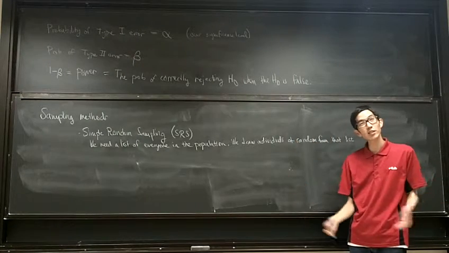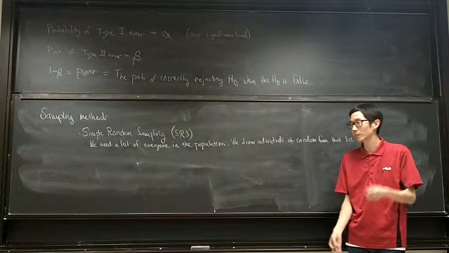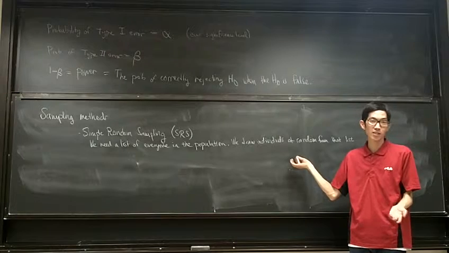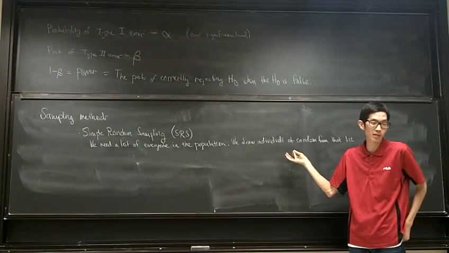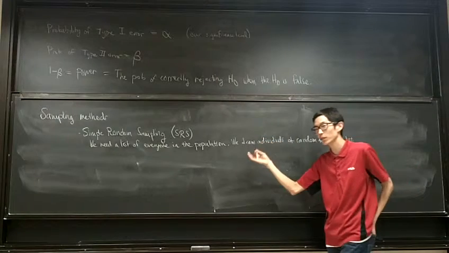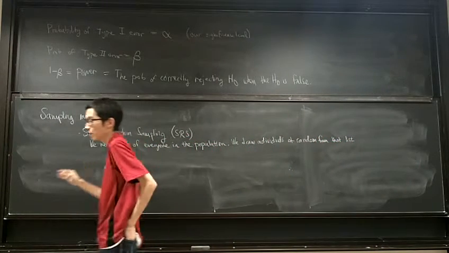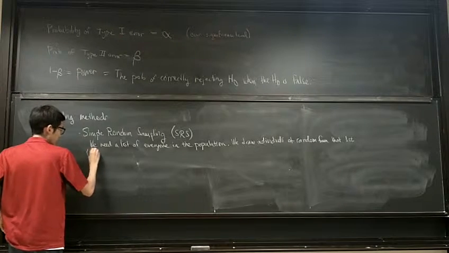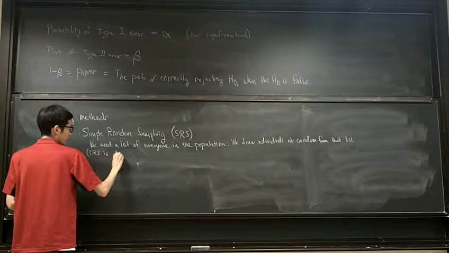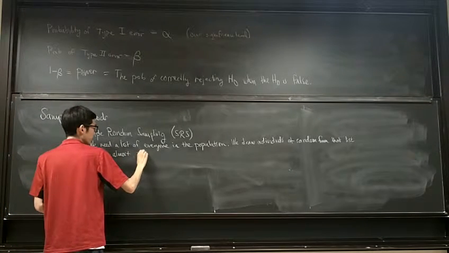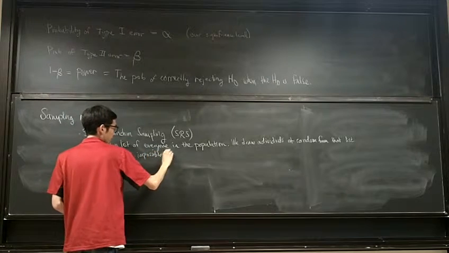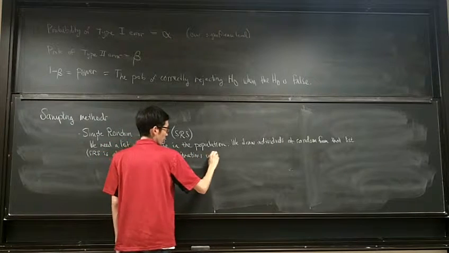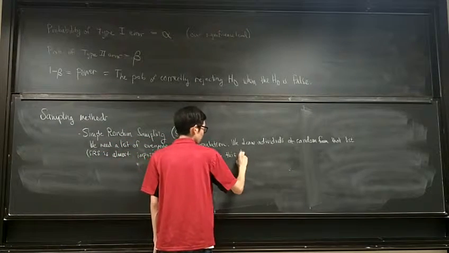But if you move beyond that, like the County of Los Angeles, we don't have a list of every single person in the County of Los Angeles. Or the United States, we don't have a list of every single person in the United States. So simple random sampling becomes very, very challenging or almost impossible to do whenever a list of everyone does not exist. Okay, so SRS is almost impossible for situations where this list does not exist.